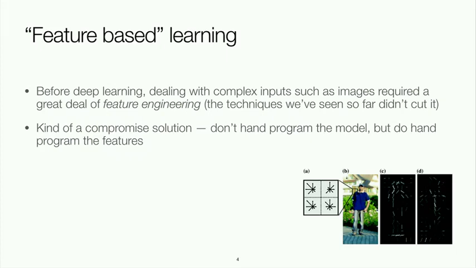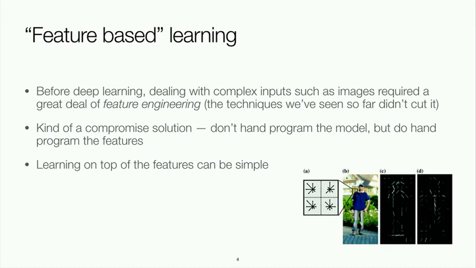However, we were hand programming the features, okay? So that part is not learned from data. That part is based on human expertise, on domain knowledge. And it was the best that we could do as humans, but it was far from optimal, right? In the sense that humans are limited in how well we can design features for a particular problem. And also, it might be the case that features that work well for one particular image problem don't work that well for another image problem, depending on what you're trying to do, right? So these features were fairly good, but certainly not optimal by any means.